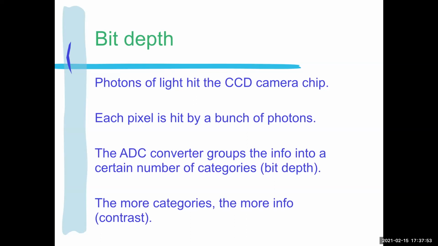So what is happening in the camera that's attached to your microscope is photons of light are hitting this camera chip that's in your CCD camera, if it's a CCD camera. CCD stands for charge coupled device, just so you know. And this camera chip has a certain number of pixels, and the photons are going to land somewhere on that camera chip. So it's going to land into a certain pixel, and then the ADC converter is going to read out as a gray level, as intensity.